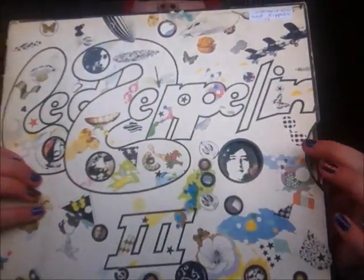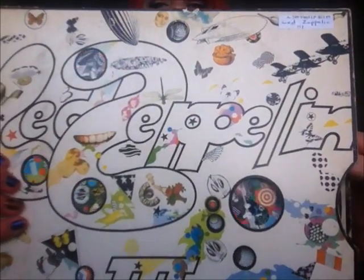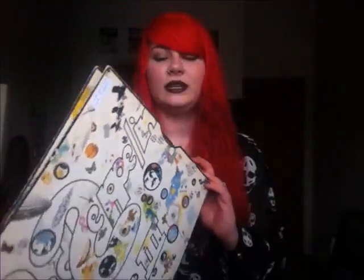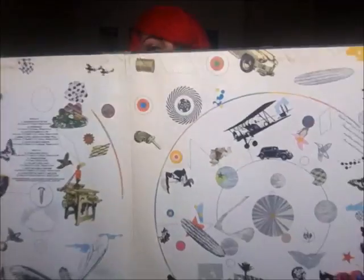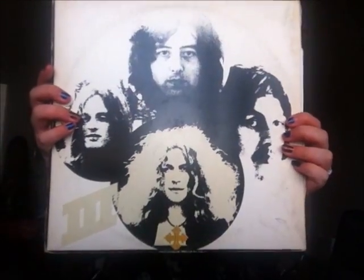I'm super, super stoked on this one because it's just so wonderful. It has that really neat little section with the turnstyle thing in it — you just kind of turn it and the cover changes to all sorts of different things inside there, which is really cool. You go around and see different faces and all the little bubbles, which is really neat. Once again I've got a nice little gatefold here. However it is only one album inside and it has a wicked picture on the back. The cover itself isn't in the greatest quality, however the record inside is very, very good quality. Very stoked to find such an old album looking so fantastic — there's nothing better than finding old discs like that.